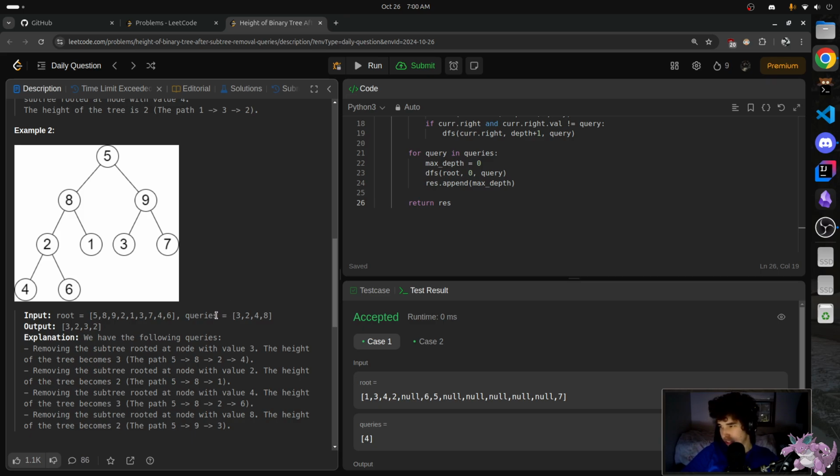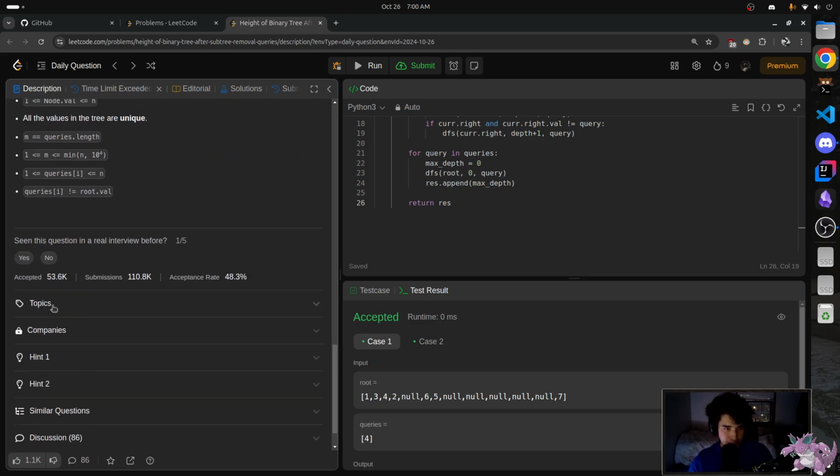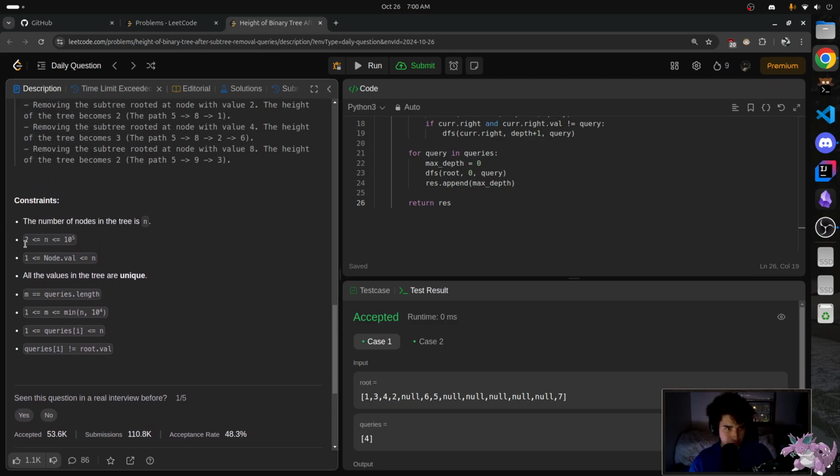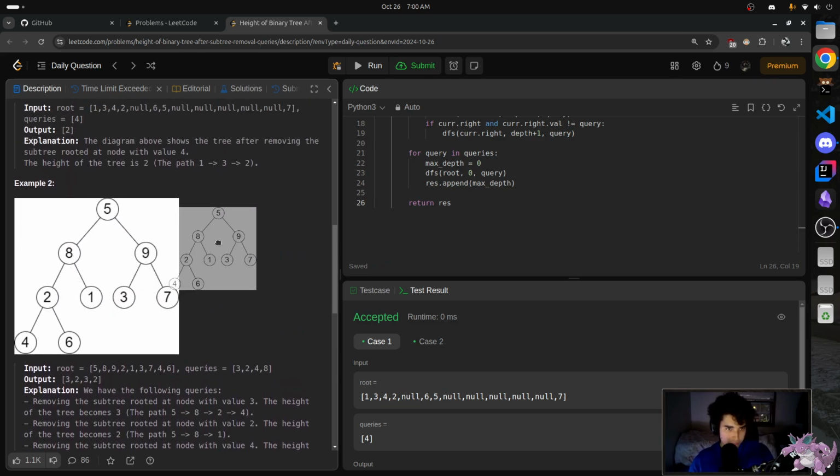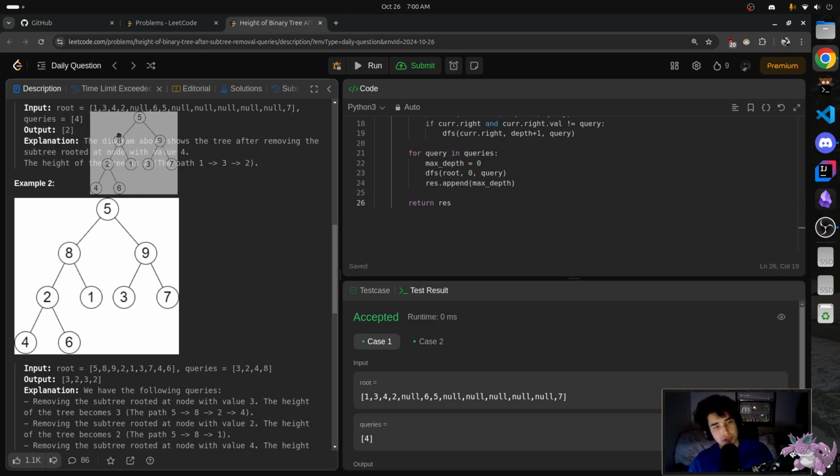Yeah, this is a little bit of a trickster problem. This has got to be a DP problem. This has got to be a tree DP. I kind of want to check the topics, but I think that's cheating. But also, I just have no idea how to solve it. Man, how the hell do you do this, bro? How do I cache it?